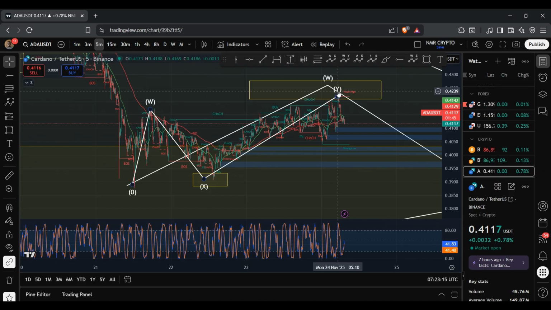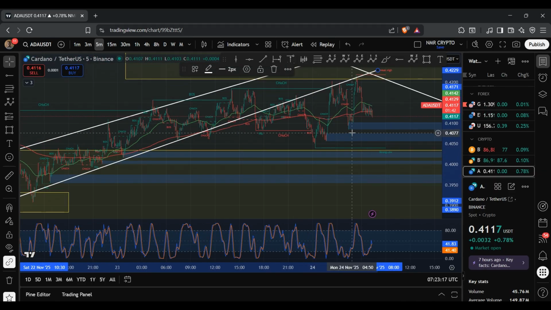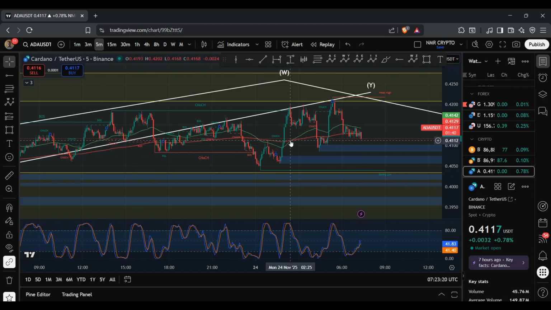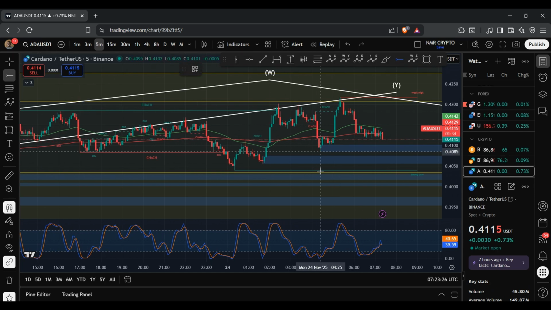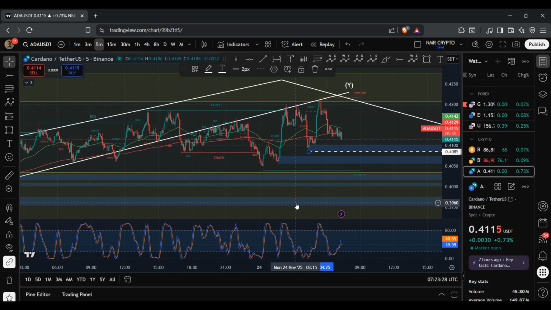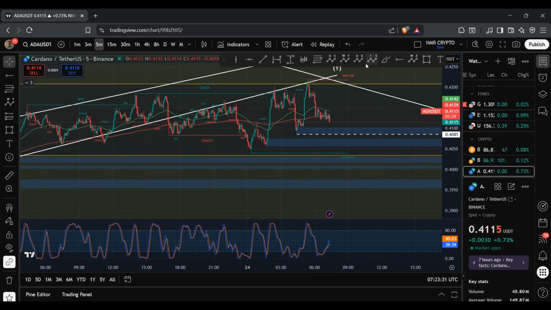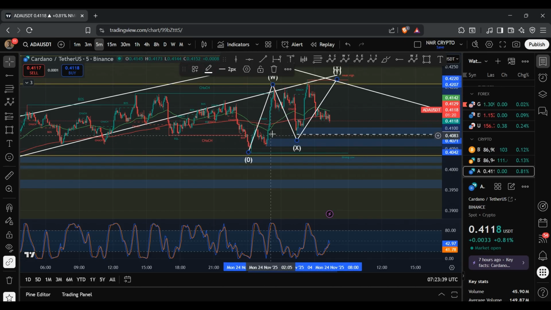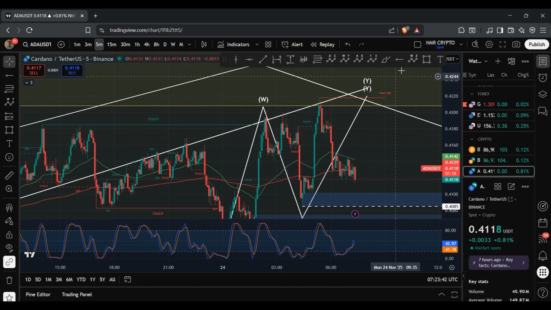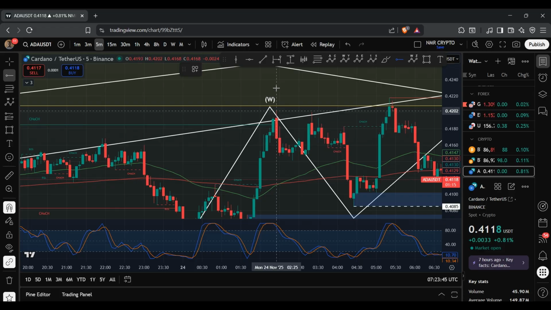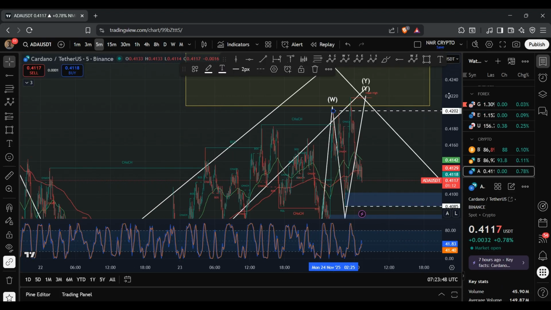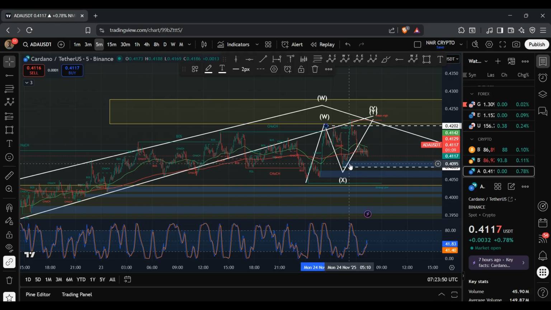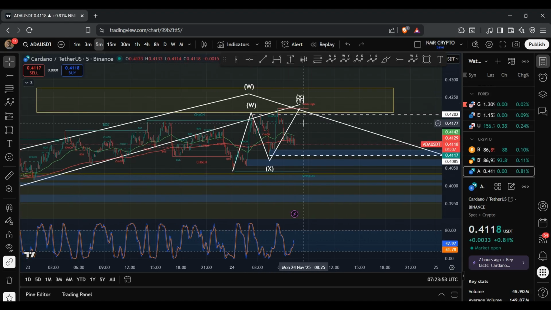And as it stands, it does look like the Y wave could still be in play. Here we had a 5-wave structure that played out, and we had another 5-wave structure. And so what we need is for the price of ADA to not breach below this level at 40.85 cents in order for us to be bullish. It's possible that this move here could have been a WXY structure, and it looks like we ended up breaching above this level here. And so it looks like we have a WXY structure that's playing out as opposed to a 5-wave structure, and so it is possible that we could have topped off, and what we have forming right now is an X wave.